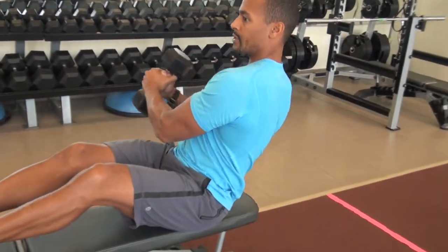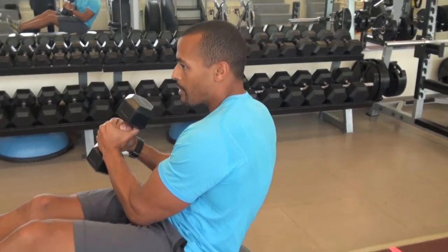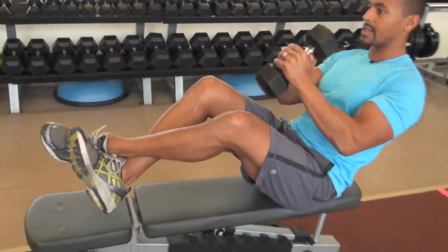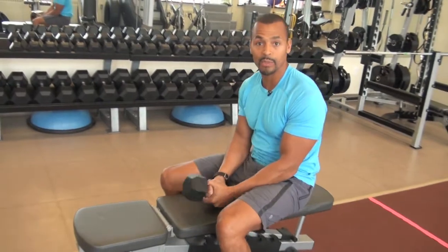So it's pretty controlled as you come across each time, never changing the position of your body, so you don't want to round your back over. Now, if this is easy for you, you can go feet off the bench, side to side, as long as you don't lose form. All right, so I would say somewhere between 15 to 20 reps per side, and then you finish that series.